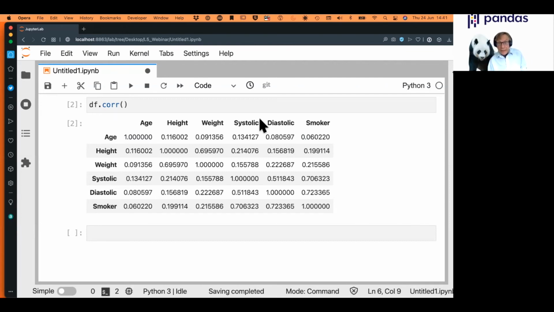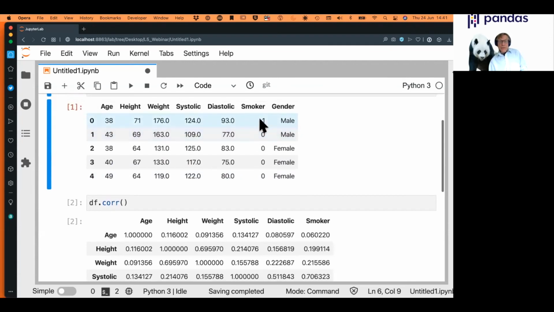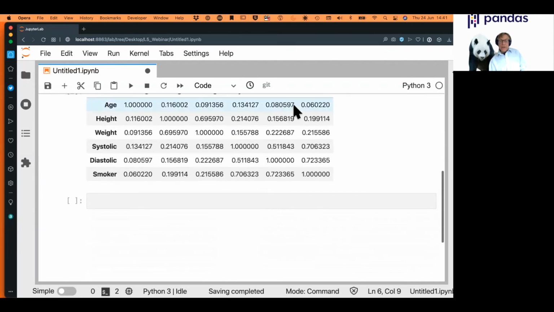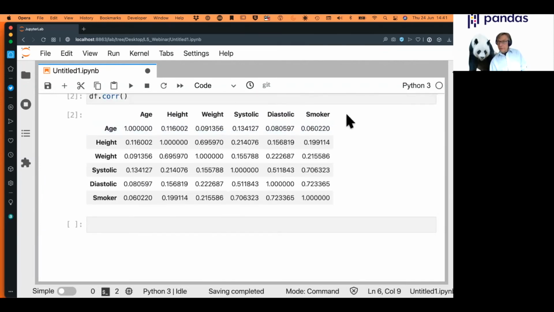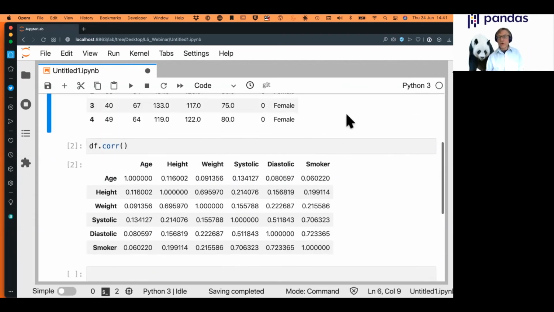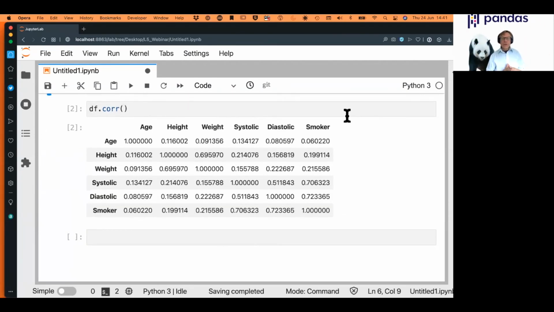Well, every pair, let's go back and see how many columns do we have? 1, 2, in the frame 1, 2, 3, 4, 5, 6, 7. In the correlation matrix, you have 1, 2, 3, 4, 5, 6. And you can guess immediately the reason, because to calculate a product between a number and a string is not straightforward. And so the string column has been omitted just by default. If you want to include it, you can try it, but it will throw an error and then you have to do something to convert female into numbers that you can use for calculation. So it's quite convenient. You just say corr and then you get the correlation in form of the correlation matrix.